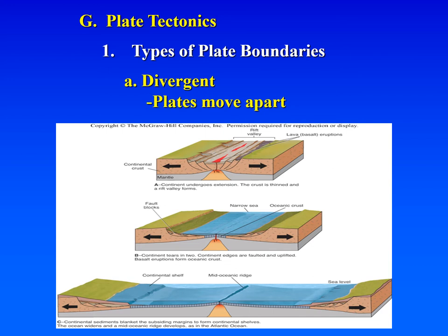We didn't even really know about these until the 1950s. In the 1950s, right after World War II, the US and the former Soviet Union were massively mapping the seafloor for future war games. You know, they knew that a large part of warfare takes place in the ocean. And subs became a big thing during World War II. So they wanted to have these very accurate maps of the seafloor. If you've ever seen Hunt for Red October, a big part of that movie was a sub going right down one of these ridges because they had mapped it so well. But prior to that time, we didn't even really know about these ridges.